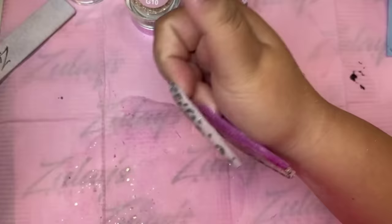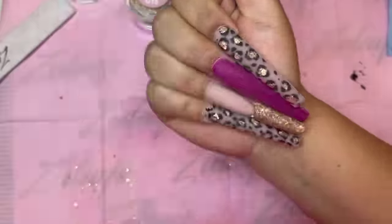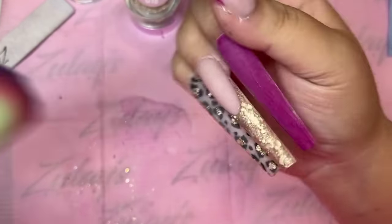All right. So I'm just buffing these little ones real quick. Are those nails... these tips, yes, these are the 5XL press-on.